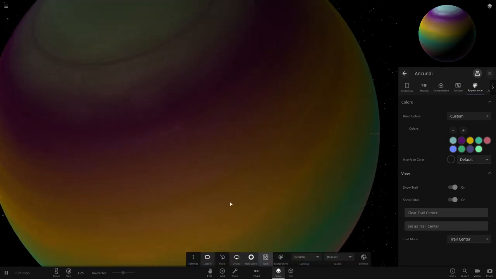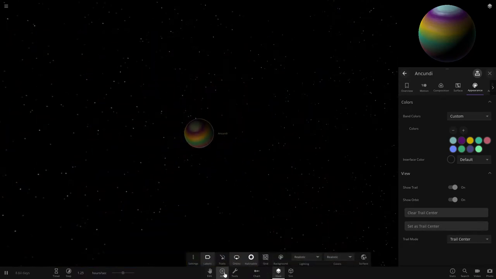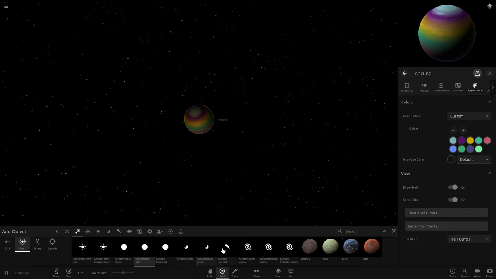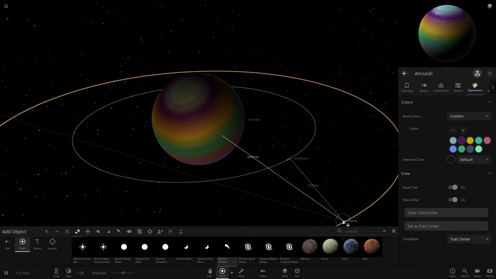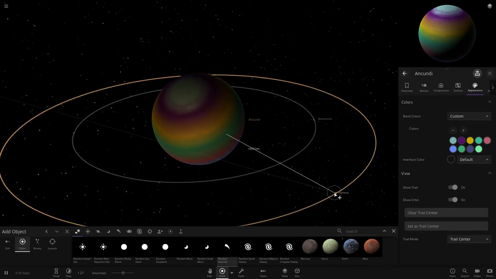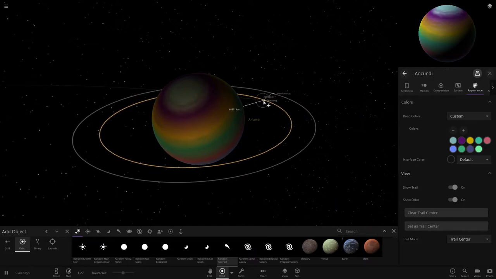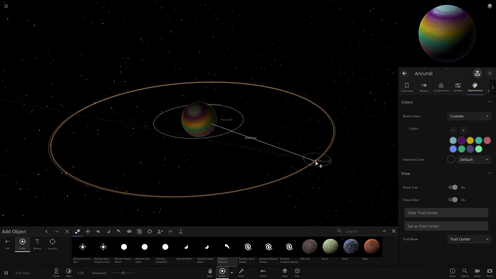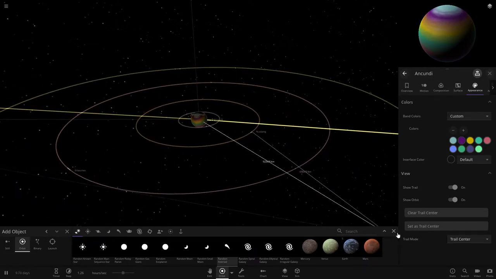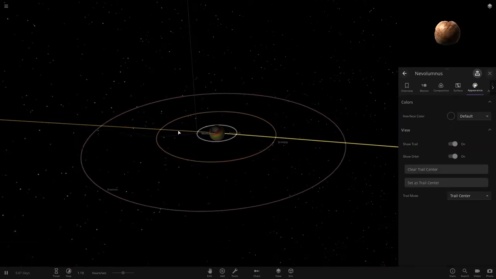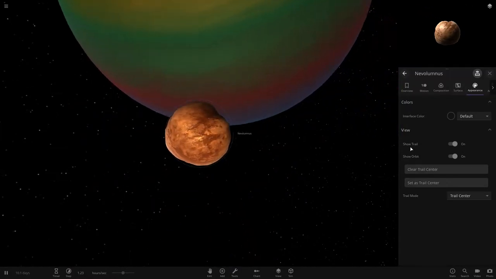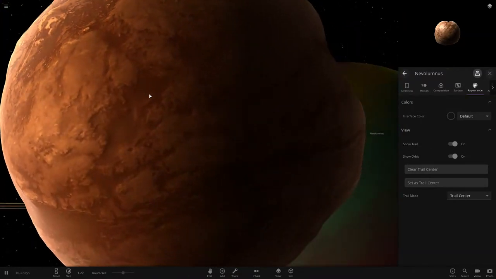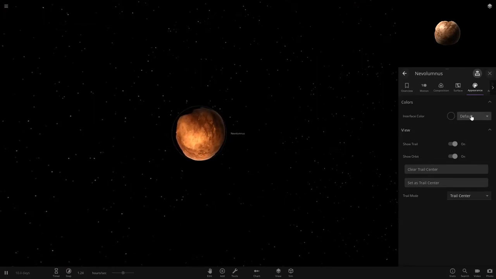Alright, let's get rid of the grid. Okay. Gonna add some nice looking moons. Let's try an asteroid. How do asteroids look? We got a few there. Dang, can we not modify the appearance? Alright, well, that's a shame.